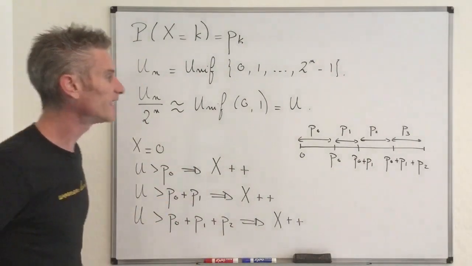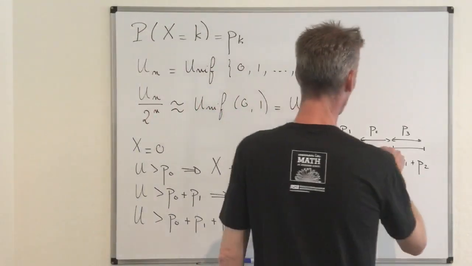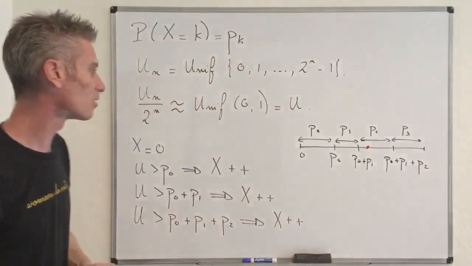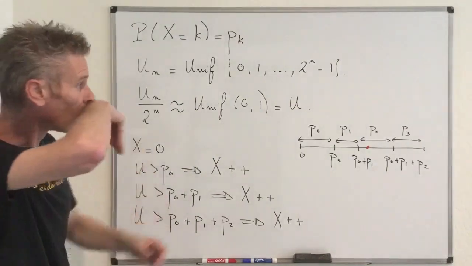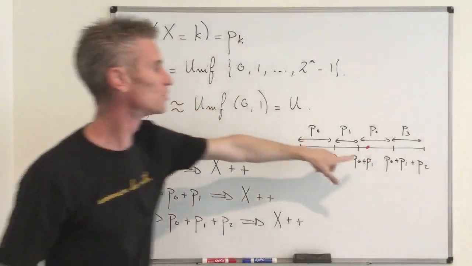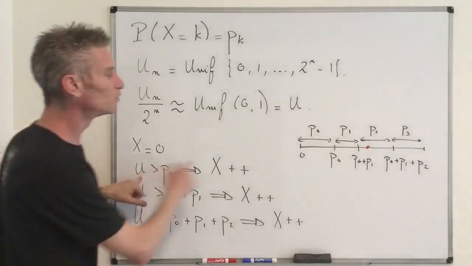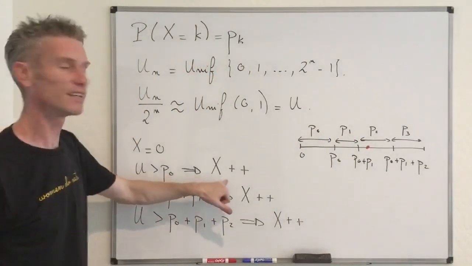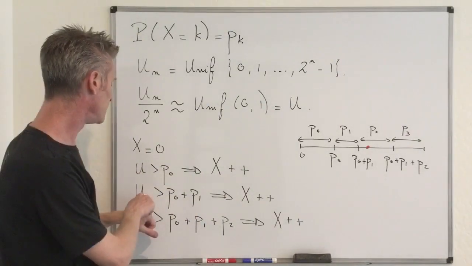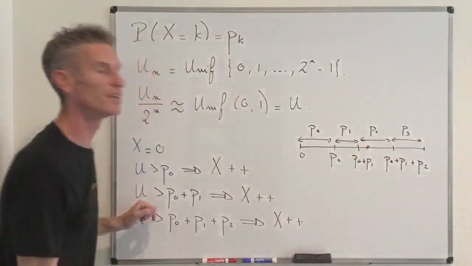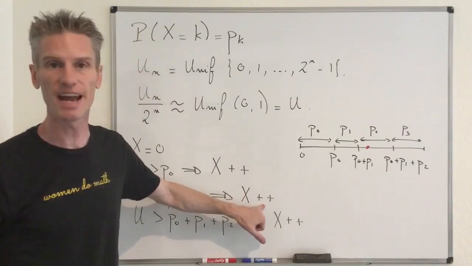So let's make a test. Let's assume that you choose a number uniformly at random and this number is here. The probability that this number is in this third interval is p2, so in this case we want x to equal 2. Is it the case? Well, you start with x equals 0. Is it true that u is larger than p0? Yes, so you add 1 to x, and at this point x is equal to 1. Then second test: is it true that u is larger than p0 plus p1? Yes, so you add again 1 to x. Now, after this implication, x is equal to 2.